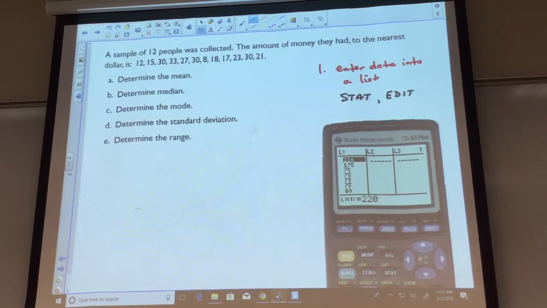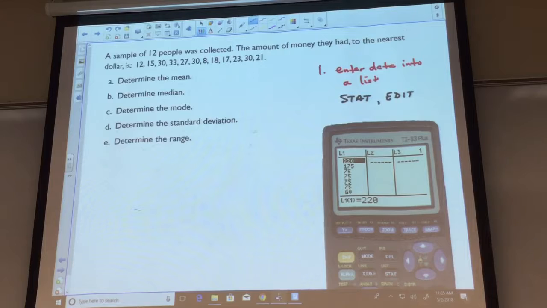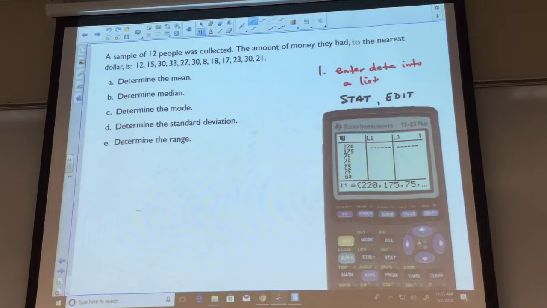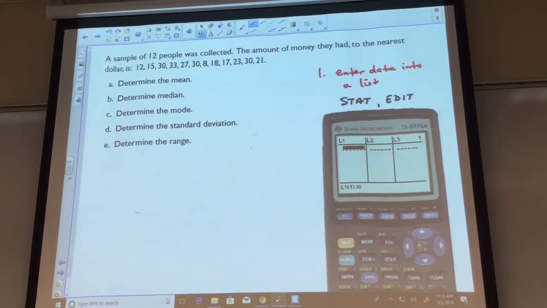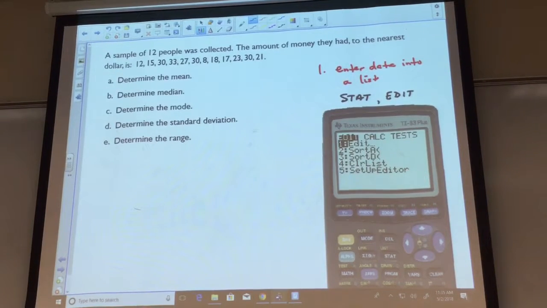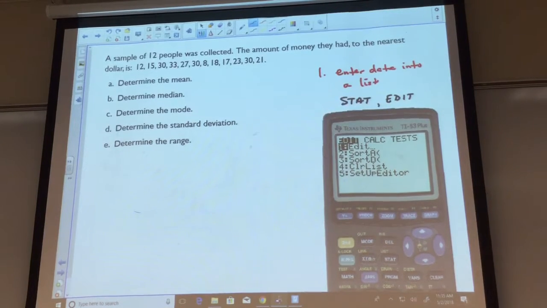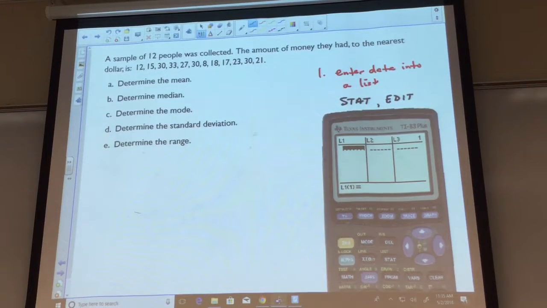What if there's information in our list already? We clear it. Okay, so that means label, cursor up to the label, use the clear key and enter, or you can also get rid of information in the list by using the clear function here. You use the clear function out of the menu to tell it what list you want to clear. So you have to add a list call to the problem in the exercise. It still works the same way. And then just enter the data.